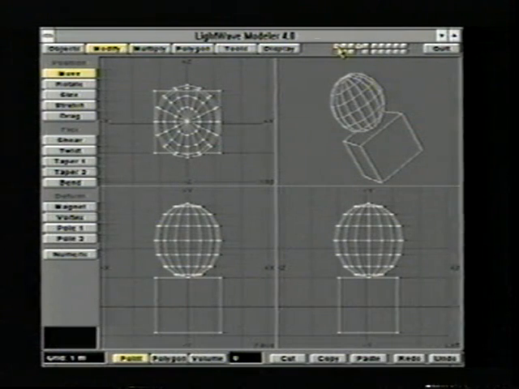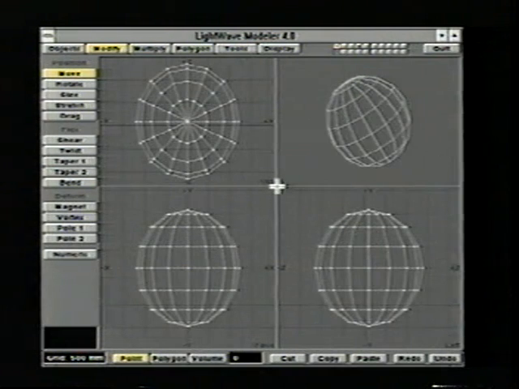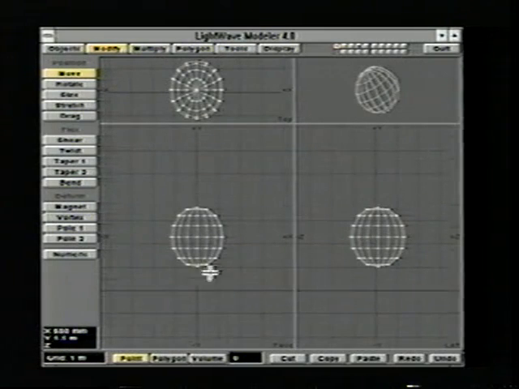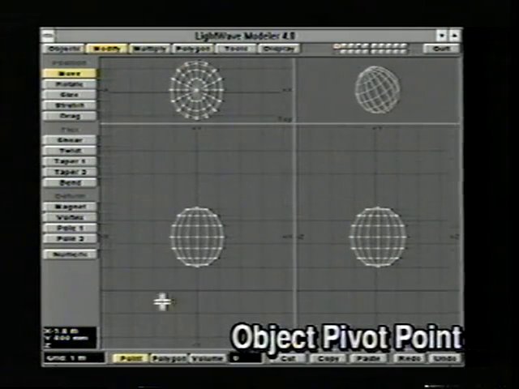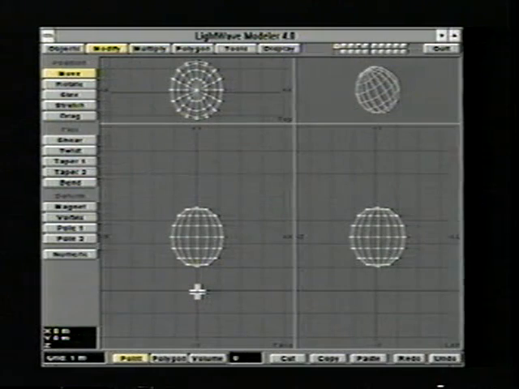Okay, I'm just going to go back to our ball object. I'm going to hit the A key to fit that into the view. Now one thing you'll want to notice here, I'm going to zoom out a bit, these black crosshairs are located below the ball. If I were to save this object and load it into the layout, this is the area right here that would appear at the center of the grid. So it appears as if the ball was floating above the grid. This is also the origin of that ball.